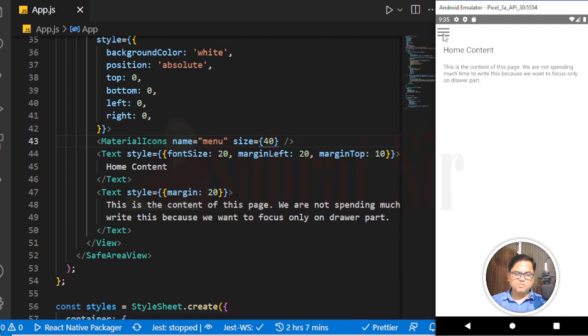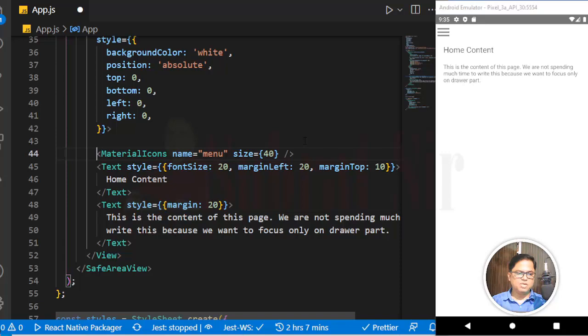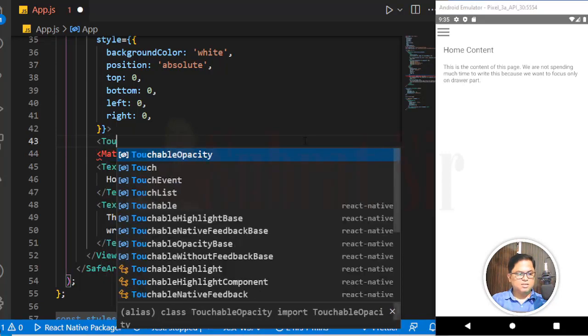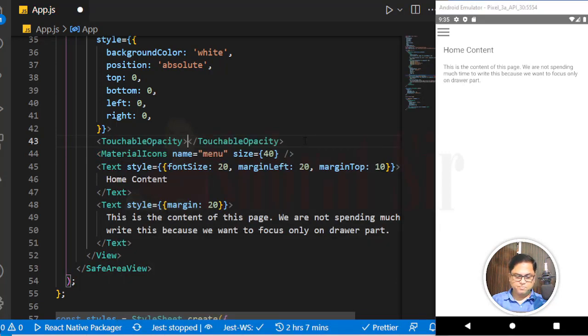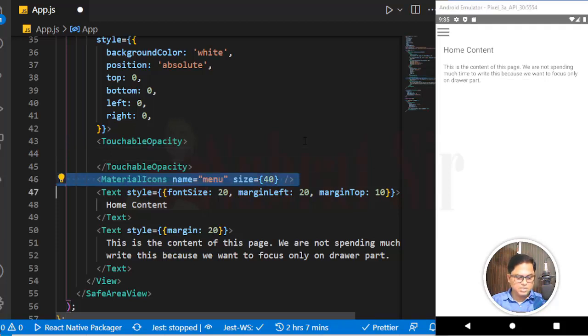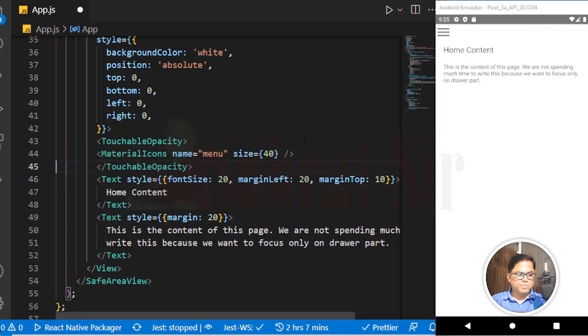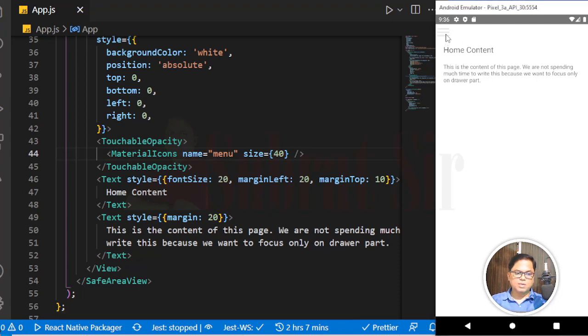Okay, and this should be clickable. So to make any item clickable in React Native, what are we doing? Yes, we are using TouchableOpacity. So TouchableOpacity, and within that TouchableOpacity, we will use this material icon. Now it is clickable, right? So when you click here, it should animate towards the right-hand side.